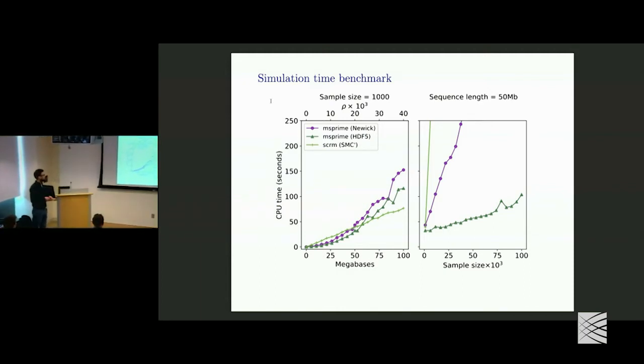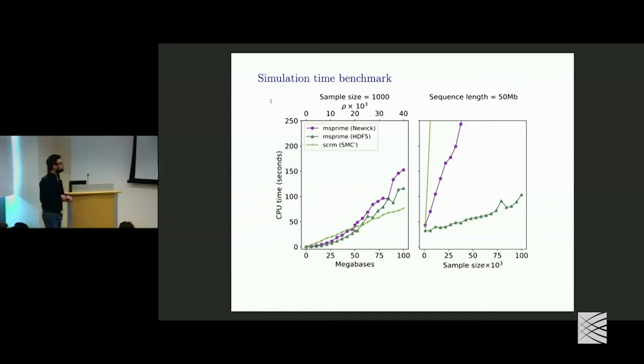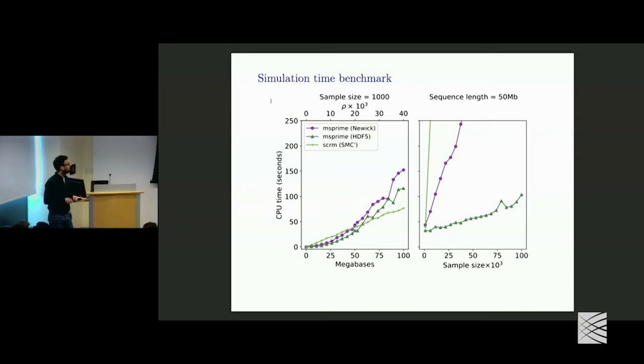So what we see is that Scrm, and we also show MSPrime here. So for less than 50 megabases, MSPrime is a bit quicker than Scrm, and for more than 50 megabases, Scrm is a bit faster. But it's worth repeating here that Scrm is simulating the SMC approximation, whereas MSPrime is simulating the full coalescent recombination model, which was considered intractable. So what's more remarkable is when we hold the sequence length fixed and then increase the sample size. Then we can see that the time required to simulate using Scrm really just explodes. So there's no way we could simulate 100,000 samples using Scrm.